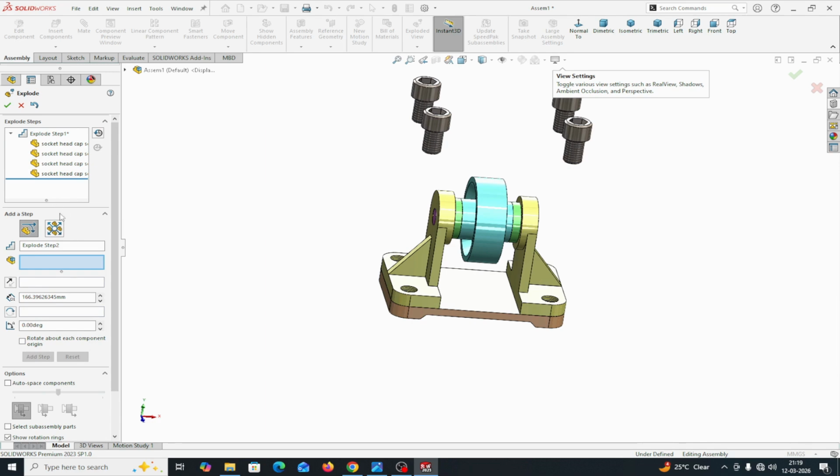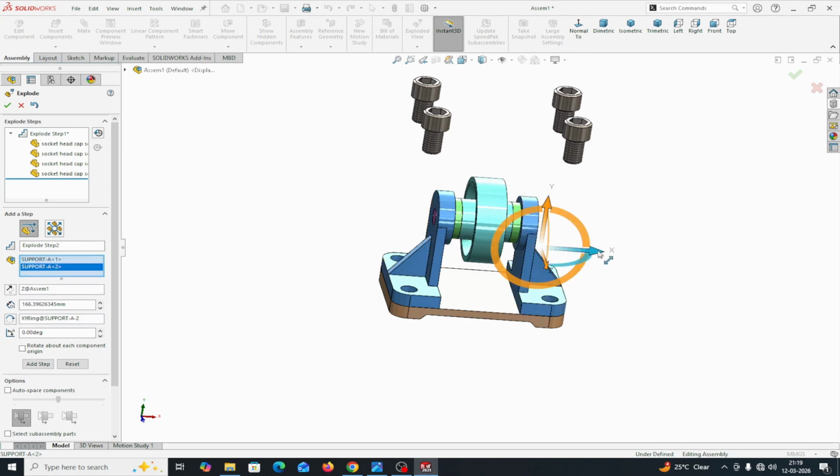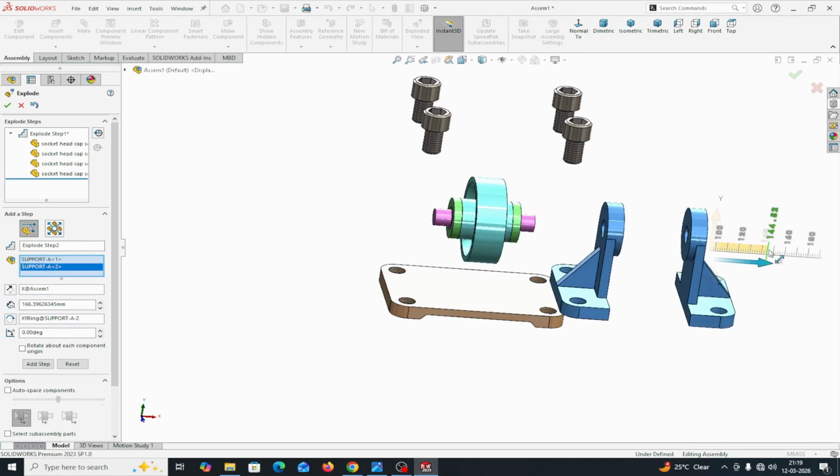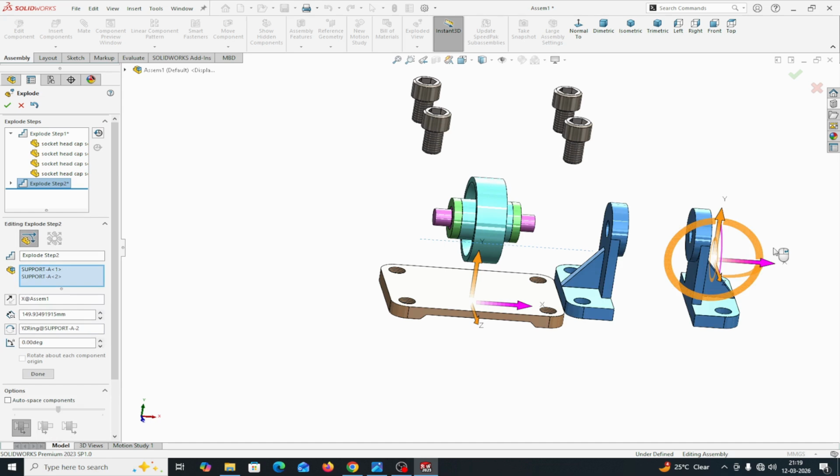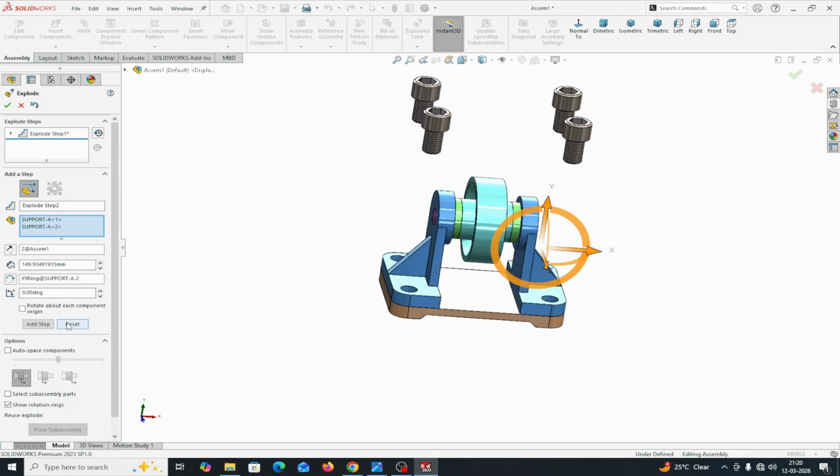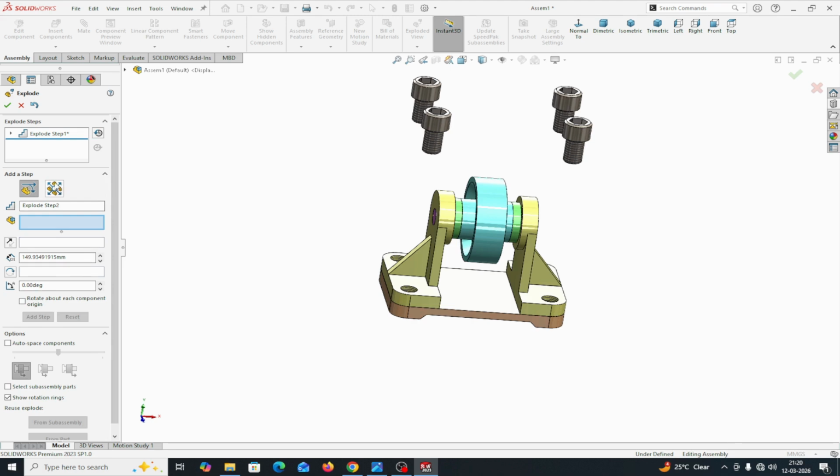Okay. Now second, I will use this step. First I will click this regular step. I will show the difference between the radial and this one. Suppose I select this one and click this one. You will see both are moving in one direction. So in order to divide them, I will take this step. How? First undo it and reset it. Now I am taking this step.